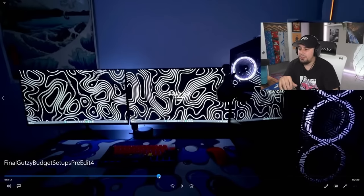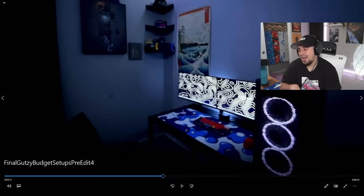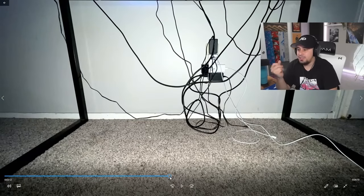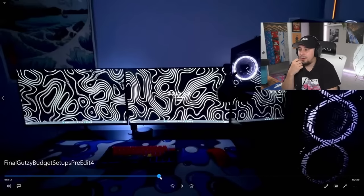I like the theme of the setup — it's kind of wacky. I would have liked to see, if you're going blue, red, and colors like that in your setup, more of that reflected on your monitors. It seems like with your keyboard and mouse you're going for a different color theme, but if you move to a black and white color theme I think it could benefit you a lot. I like that you added a little bit of personality in the corner with the shelves. The keyboard and mouse need an upgrade, and cable management is really easy to fix. I'd probably rate this a solid 6.